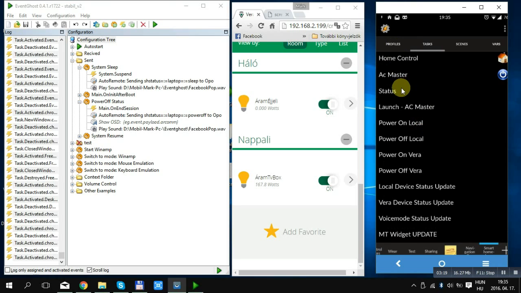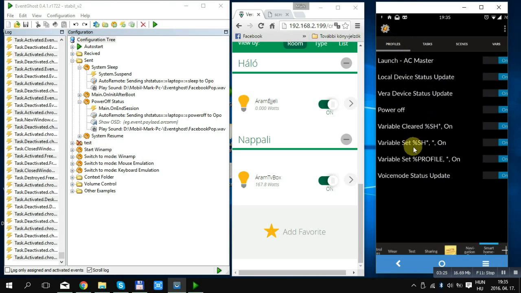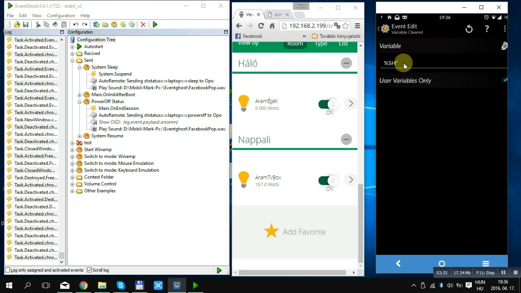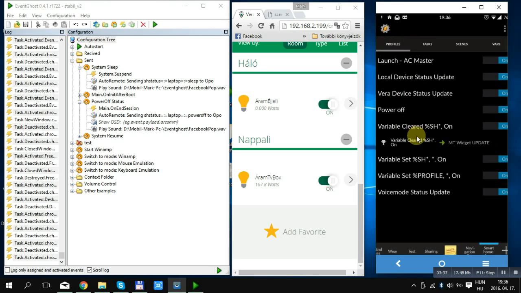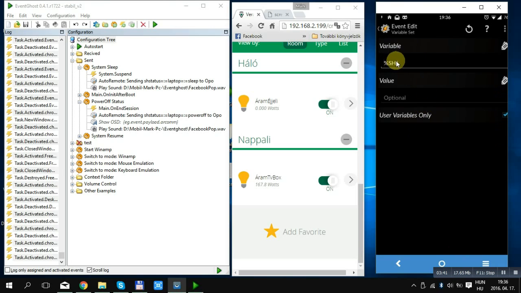So let's take a look in the widget update profiles. As you can see, I'm using here variable cleared, with the regex matching everything that starts with smart home and set.